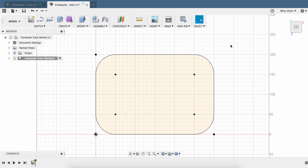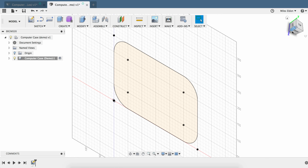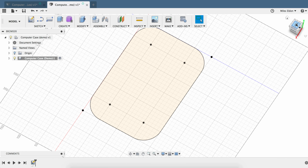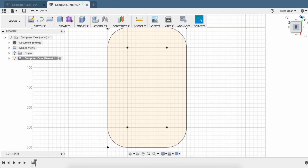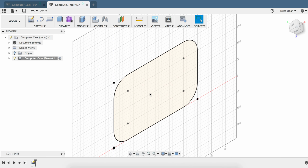And if you look up here on the top right, you'll see this little box. This actually lets you control the angle from which you're looking at things. So if you click this little corner, you'll look at it from that corner. You can just drag the box around. If I go back to the top, if I don't like the angle, you can click one of these arrows to rotate it. So I'm going to look at it from this angle.